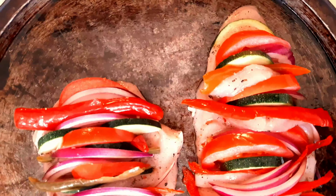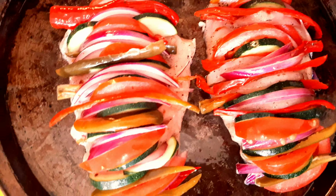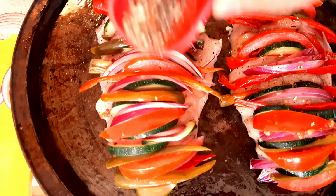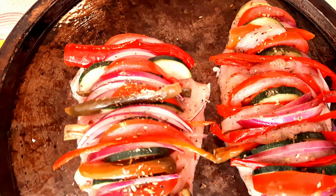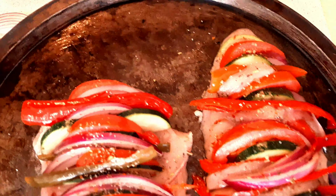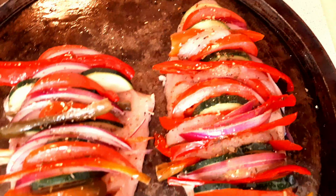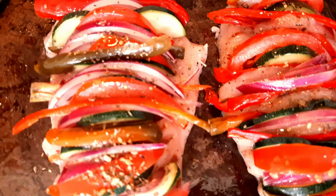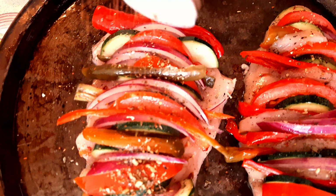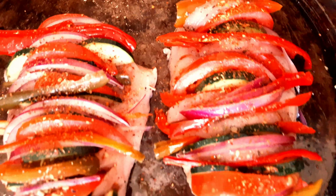Beautiful. That's done. Preparing to go into the oven, but before that I'm gonna just sprinkle some of these Italian herbs. Alright, and this of course a bit of salt and olive oil, and yes, I'm gonna give a bit of a bite. If you are a fan of chili like me, go ahead. More. That's alright.